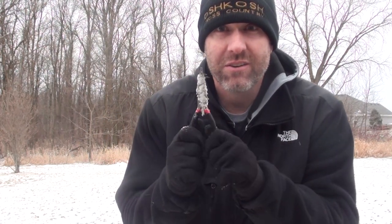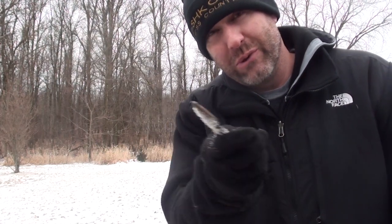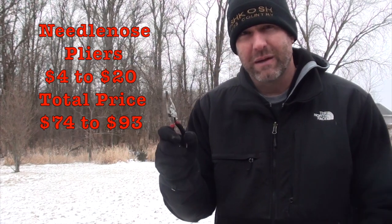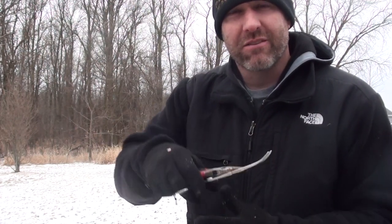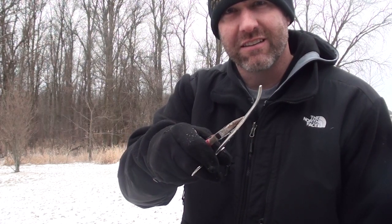Finally, the last thing — you won't need this unless you catch a fish, but let's hope that you do. You need pliers. Always use pliers when you're trying to get a hook out of something toothy like a northern pike, because they can bite and it hurts. There are specialized pliers — you can buy something like this with a longer nose so you can really keep your hands away from a fish's mouth, and it grabs and clings onto the hook.